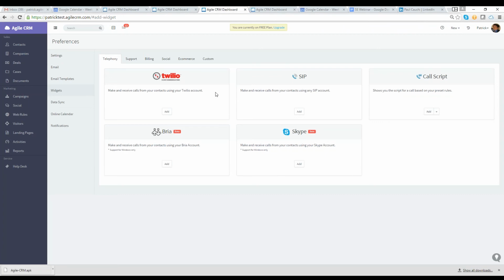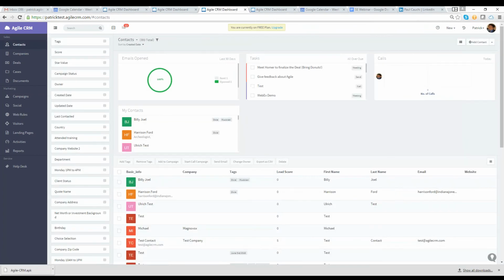Okay, let's go back and cover some scoring. You qualify leads. Score is an interesting feature because, for example, when you look at the score here, a lot of you guys look at it and you're saying to yourself, well, Patrick, why do I even need a score, right? Well, basically, the higher the score means the better quality your contact is.